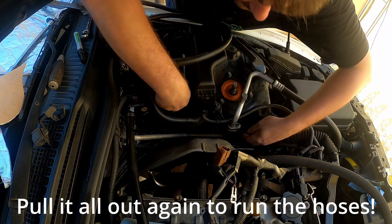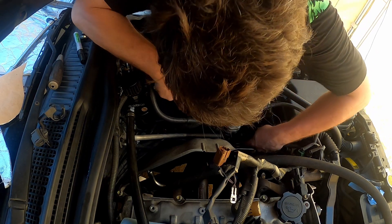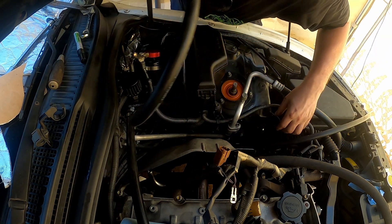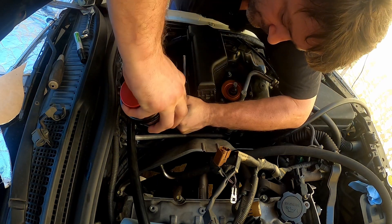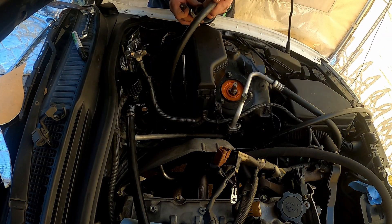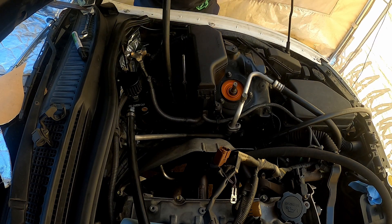Running the small hose is a top-down affair, because it's quite tight in where I'm running it, and I can't get it in from underneath, so it's going to feed the whole lot through. I've got three meters of it, but I probably could have gotten away with using only two. It's a very tight fit. With the amount of struggling it took to get that thing on there, I don't think it's coming off — especially considering this line is not under pressure.